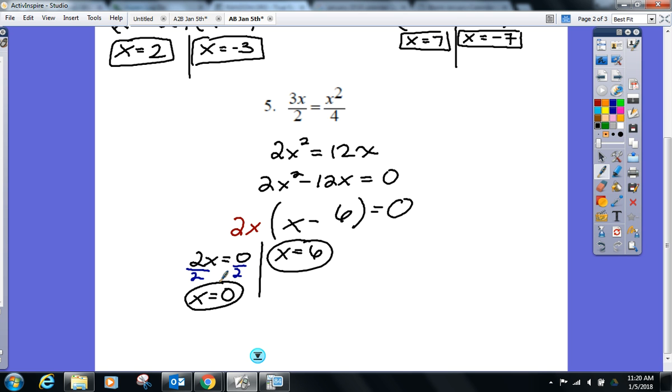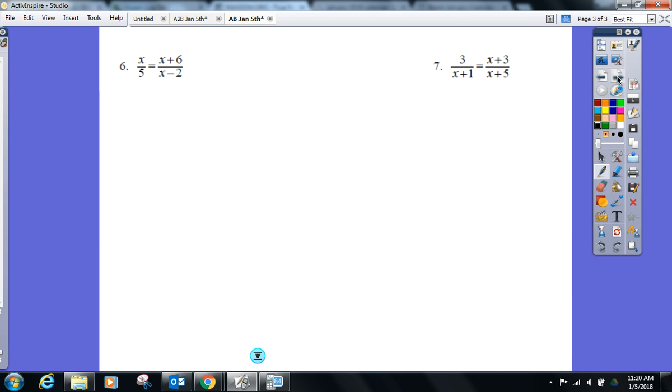Any questions there? Well, we got a couple more there. All right. You know what? I'm going to let you go on your own here, and then we'll have a couple people tell me what they did. If you want to work with other people in your group, go right ahead. This is a good opportunity for you to try these out on your own.